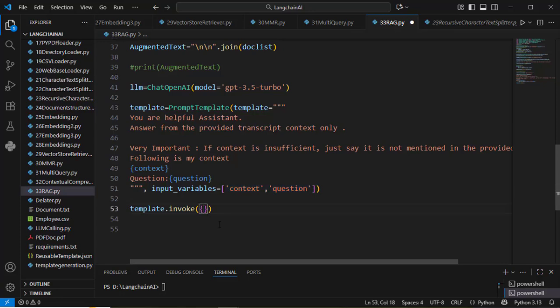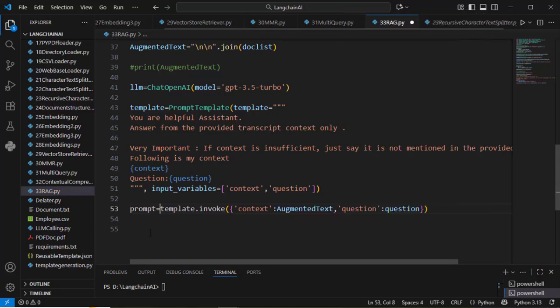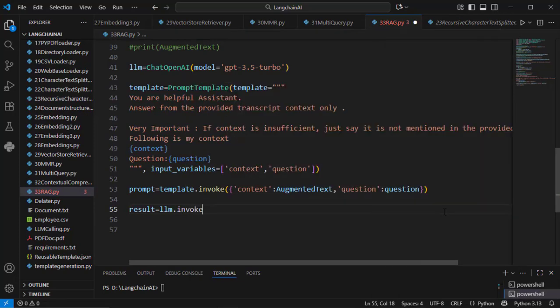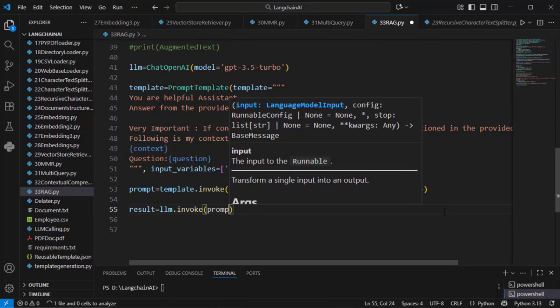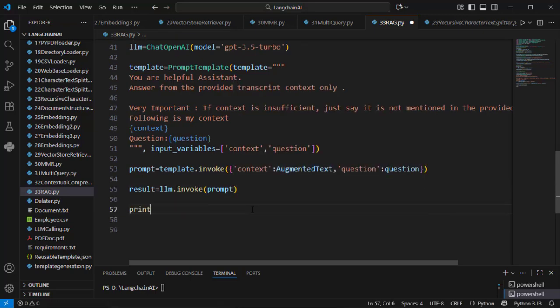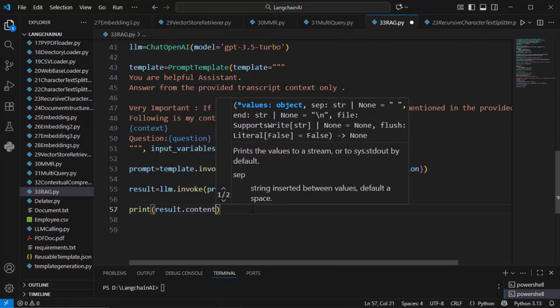The context value will be augmented text and the question will be the question variable. So my prompt is ready and I will pass this prompt to the LLM. I will write result is equal to llm dot invoke, pass my prompt, and after that display this result with print result dot content.